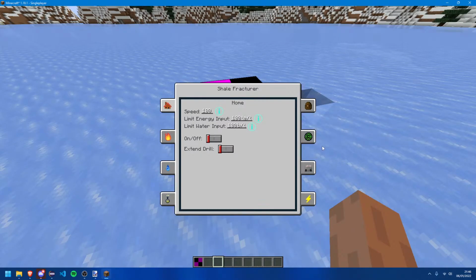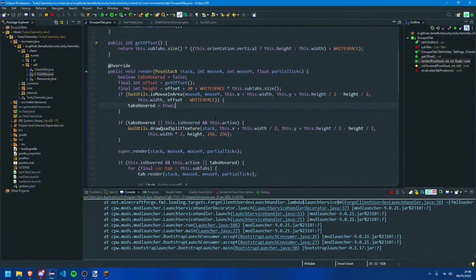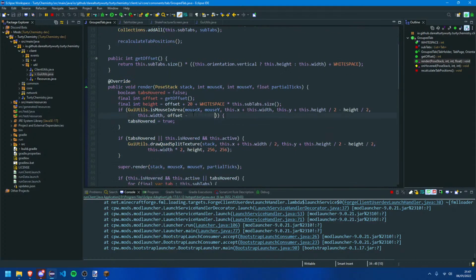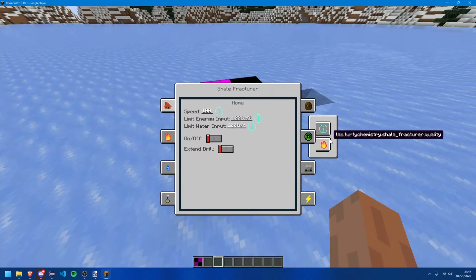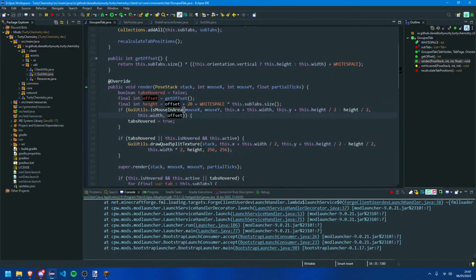Okay, and oh no. Doesn't like that. Why doesn't it like that? Am I not meant to negative white space? I think I am. I am.